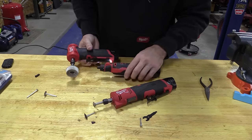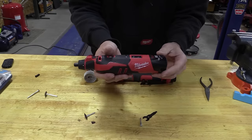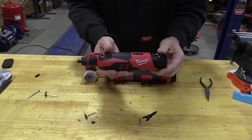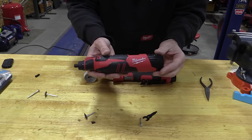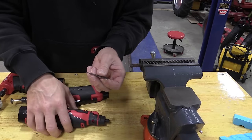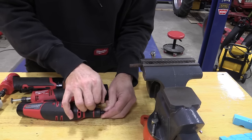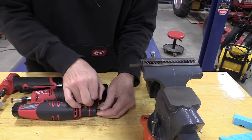What are you looking to do? What are you looking to buy? What are you going to do with it? That's the question. That might answer if you want it, need it, or want one of the other models. The rotary tool does come with a wrench that you can use to do multiple different things. If you didn't want to use that forward cap, you can get it on this end, do what you need to do there. Very easy.